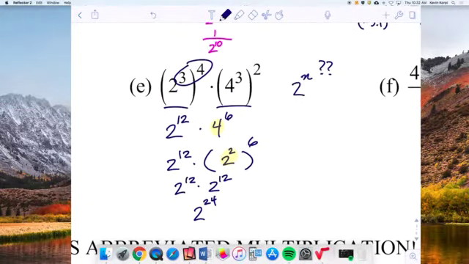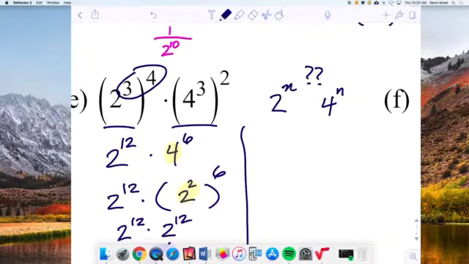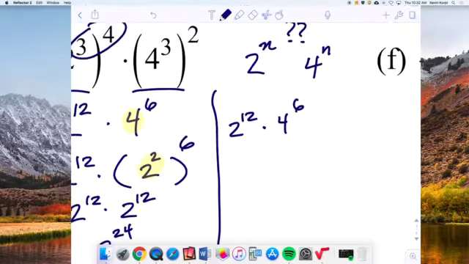Now let me kind of come over here. There's another way to do this. Can you write it as 4 to the n? Well, yeah, you could. You would still end up with 2 to the 12th times 4 to the 6th. But now you would have to somehow write 2 as a power of 4 instead of 4 as a power of 2. And it can be done, but it's not as easy. 2 is the same as 4 to what power? Louder? A half. Very good.